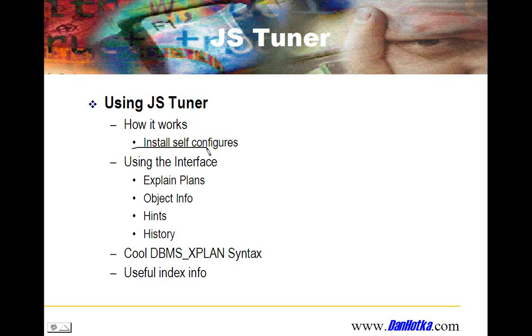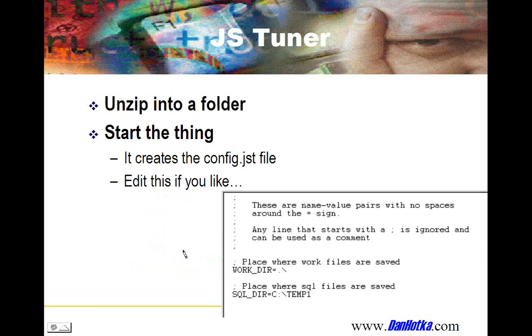Basically, when you run it, it self-installs itself. It self-configures. I'm going to come back to this slide. And when it self-configures, it makes this config.jst file in the folder that you unzip it into. Okay, you start the thing, it'll make this file. Then you can edit the file and put where your SQL files typically are, where your starting working directory typically is. You can add these things. And what I want to do is add probably one more to this where it ended up. But at any rate, you can edit this file and make a couple of subtle changes to it.